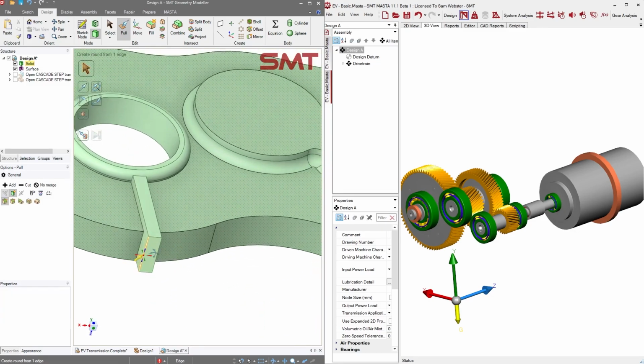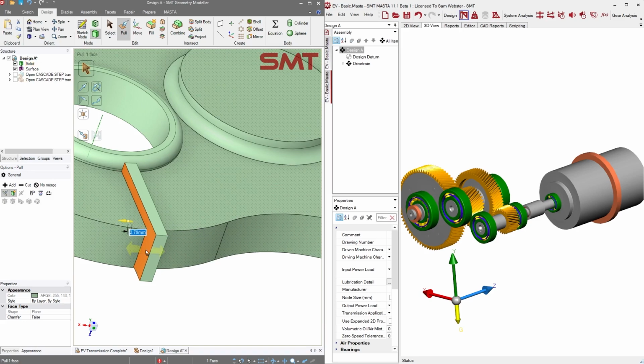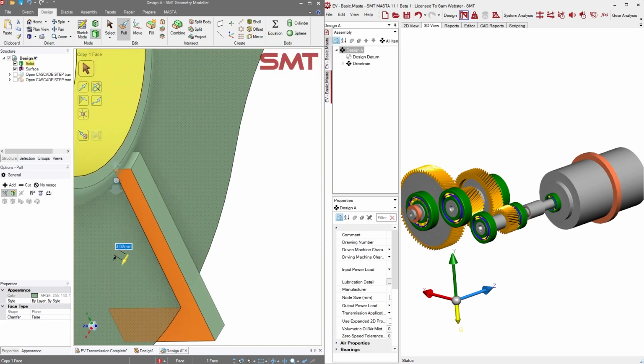Okay, then again, you can see this is fully customizable. It's very intuitive the way this actually works, this modeling process.